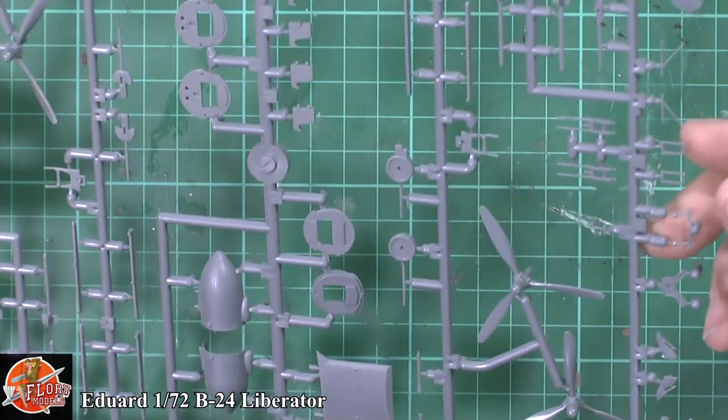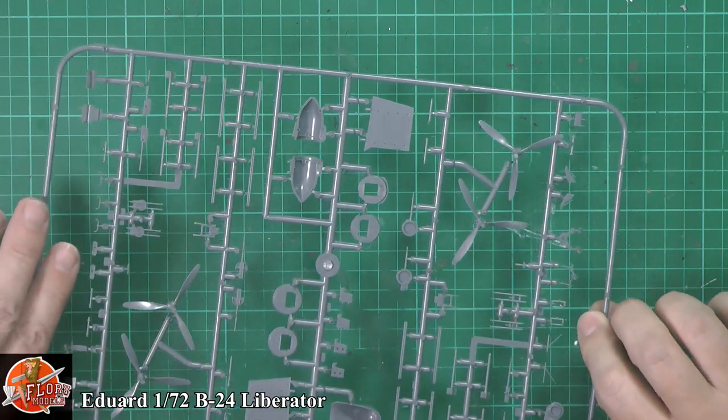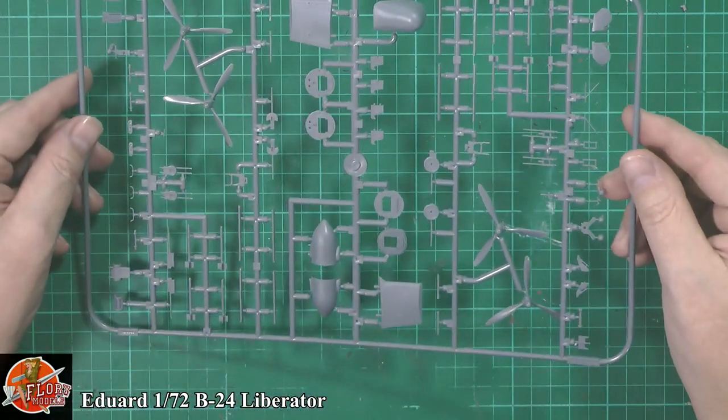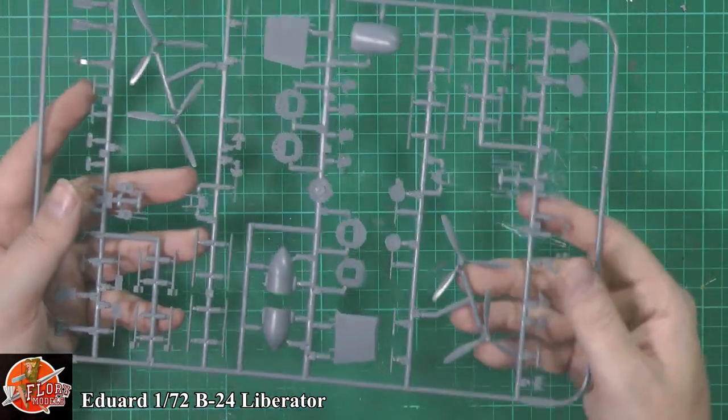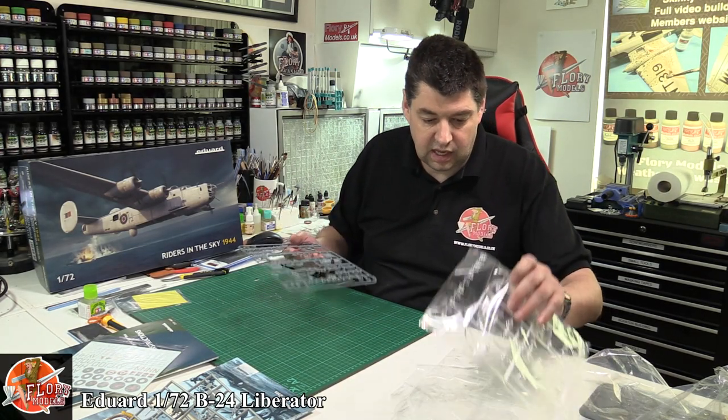Just showing Eduard how they can produce beautiful stuff. Really very, very nice indeed. And all these little tiny lumps and bumps is what's going to give you the upgrade to the Coastal Command version just down in here.